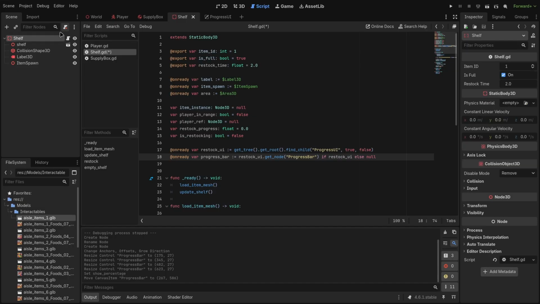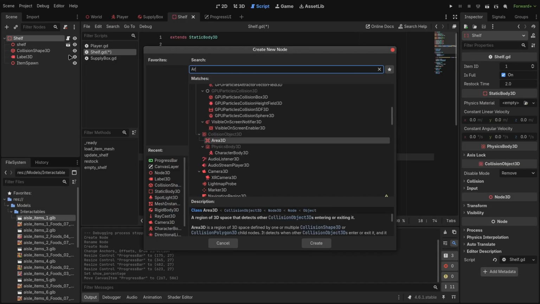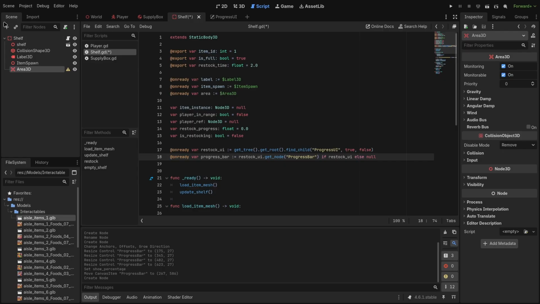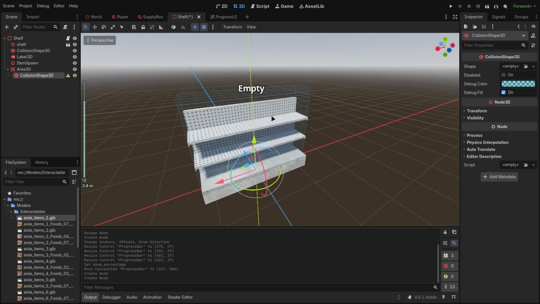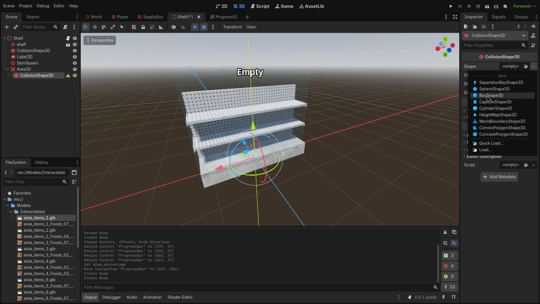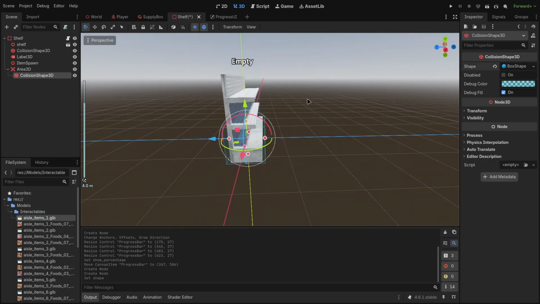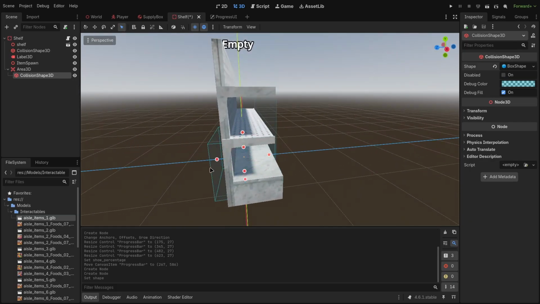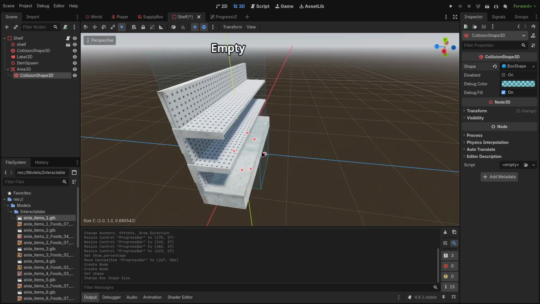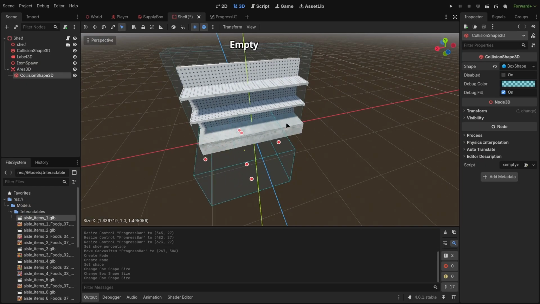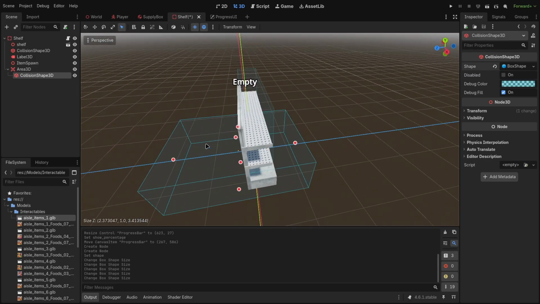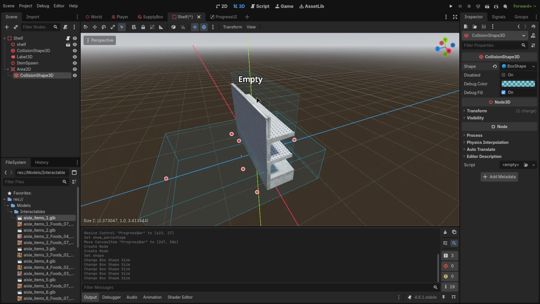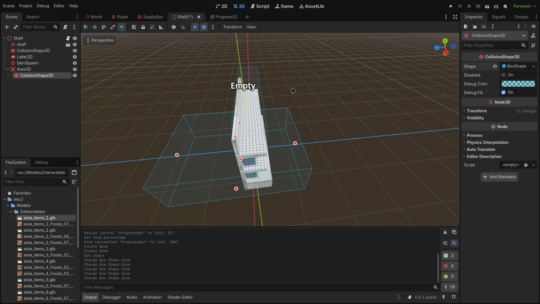So we can go ahead and create our Area3D right here. And I'm going to add in a collision. So we'll go under 3D, and I'm going to just really quickly make a box shape. And the trick here that we really want to make sure we do is we want to only create this collision to where the player is going to be standing. Because if you, for example, set it here, if he goes behind here and he uses his raycast to cast into this object, he's going to be able to, which really doesn't make sense.